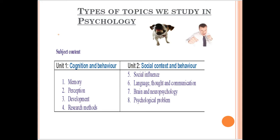Perception is looking at things like visual illusions. So sometimes we see things in pictures that are not actually really there. Or if you think about different cultures, they actually perceive things differently to what we do in Western cultures. So there is a tribe who basically don't understand that with distance, things get smaller. So when they look up on a hill, they actually would think that the people, for example, if there were people stood on the top of the hill, they'd think that they were the size of tiny little ants, rather than understanding that distance makes people smaller.